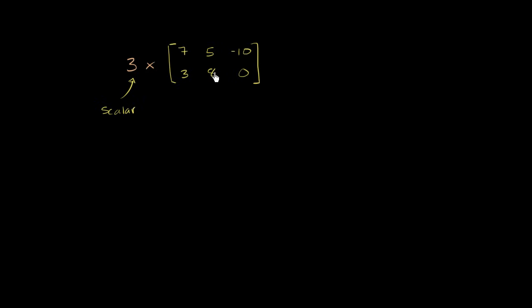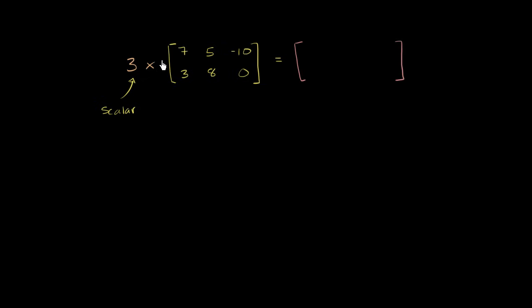So essentially what we're defining here, I haven't said what this is actually going to turn out to be, but whatever this turns out to be will be a product of scalar multiplication, or we're multiplying a scalar times a matrix. And so how would you define this? What do you think this should be? 3 times this stuff right over here. Well, the world could have defined scalar multiplication however it saw fit, but one way that we find perhaps most obvious and most useful is to multiply this scalar quantity times each of the entries.